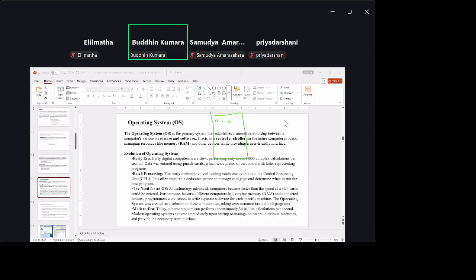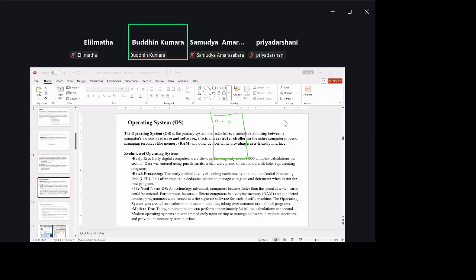Sometimes that card may be jammed. So some person has to be there and resolve these issues, and if you want to run the next program, that person has to put the punch card into the computer.